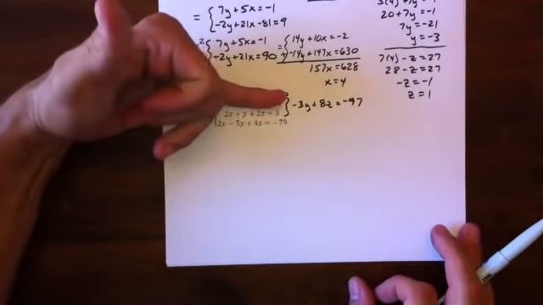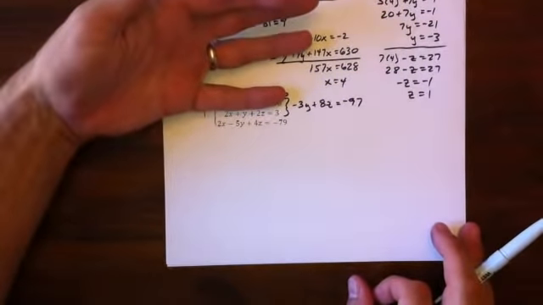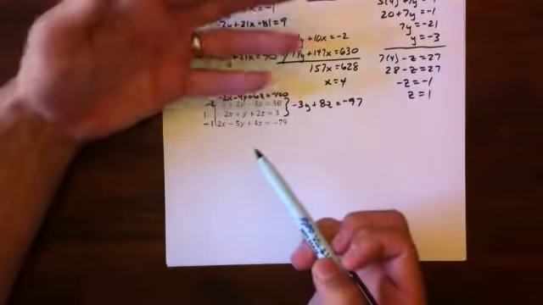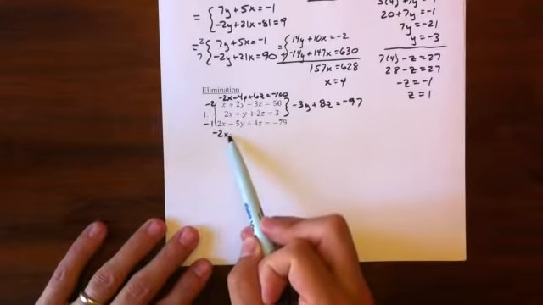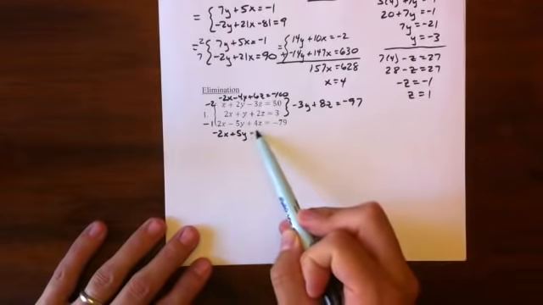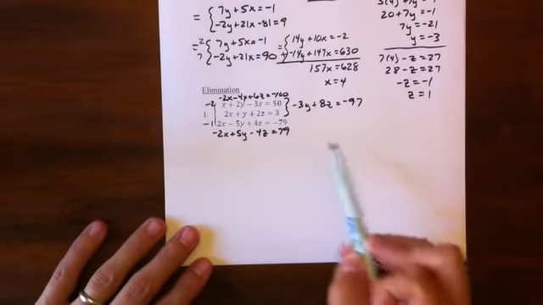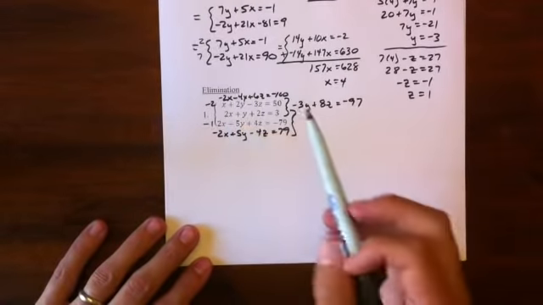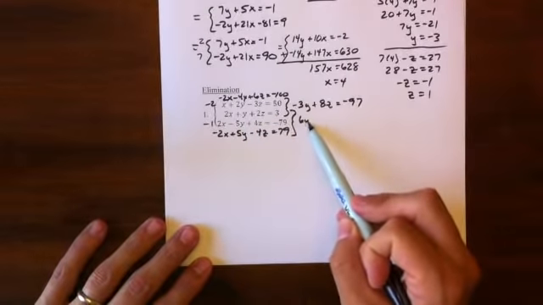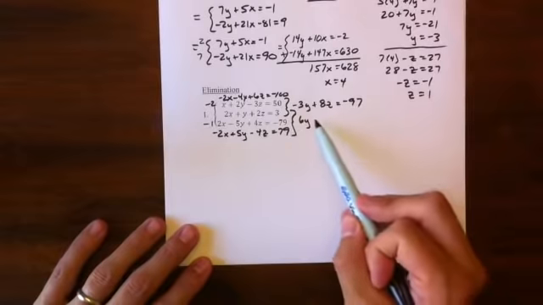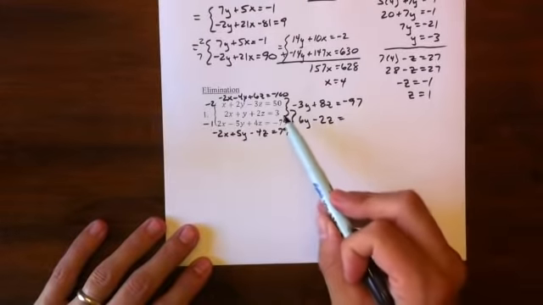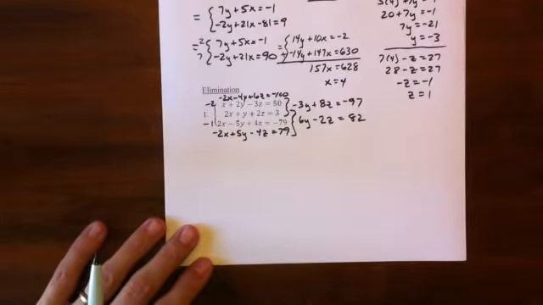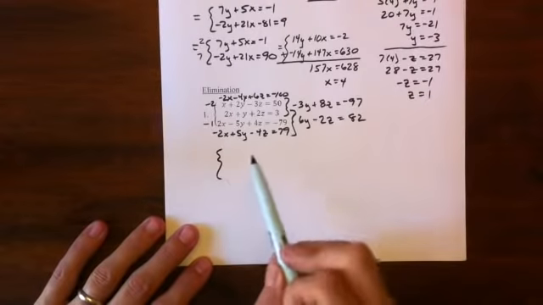And then I'm going to go back to my original and ignore the top. And I'm going to ask myself, okay, how do I get rid of my x's? Well, I'm going to multiply the bottom here by negative 1. If I do that, I get negative 2x plus 5y minus 4z equals 79. So now I'm going to combine these. And my x's go away again. y plus 5y is 6y. 2z minus 4z is minus 2z. And then 3 plus 79 is 82. Okay, and so what we have left is a brand new system.